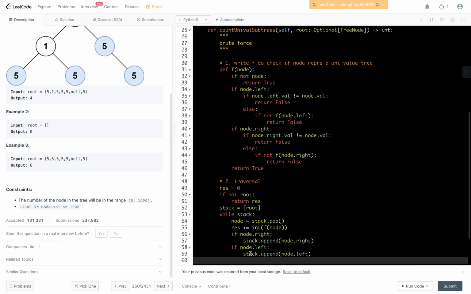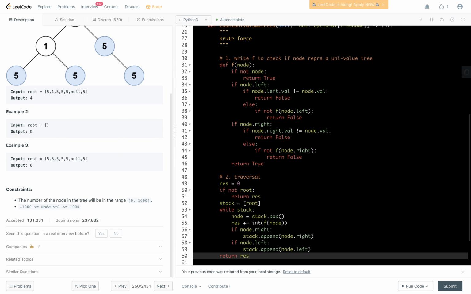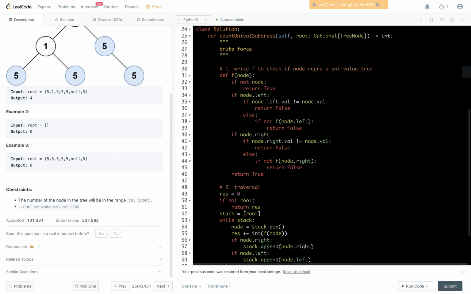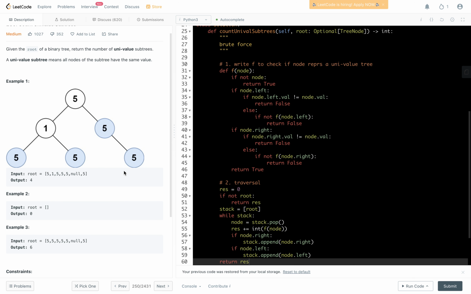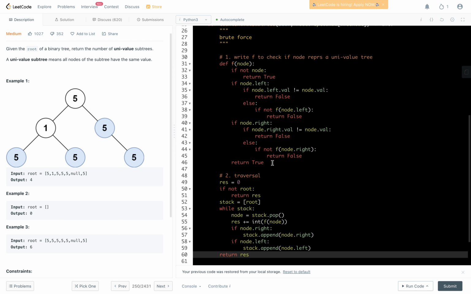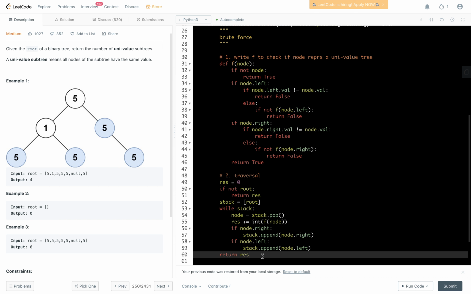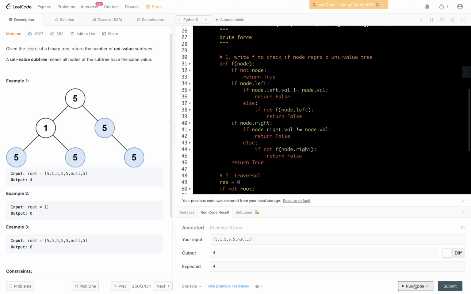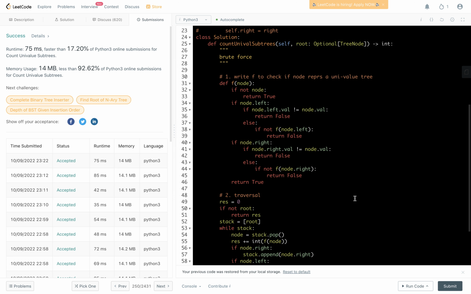After we finish the traversal, we have finished updating the state of the result variable, and then we are ready to return the result. So this is the first solution format. The reason we write this solution format is just for understanding the details of the problem, or digesting the problem requirement. In the process, we also practiced one version of traversal. With that done, let's first do a special case check. Yeah, it passes the first example. Now let's look at the generic case. Yeah, it passes all the test cases. So this is the one version of the solution.